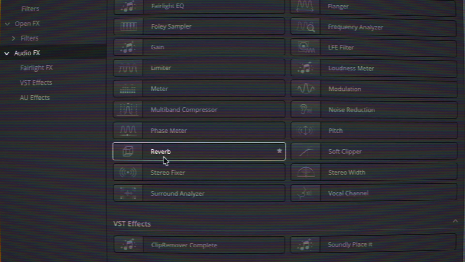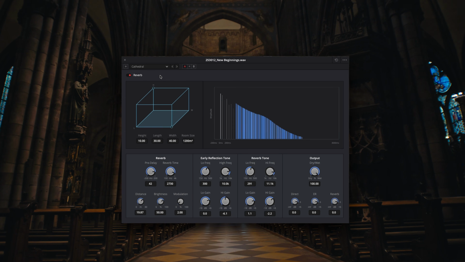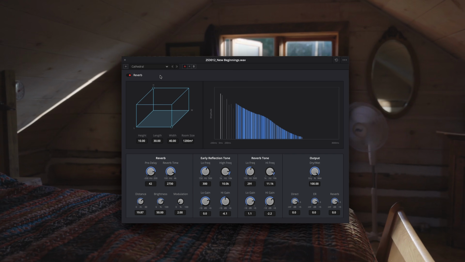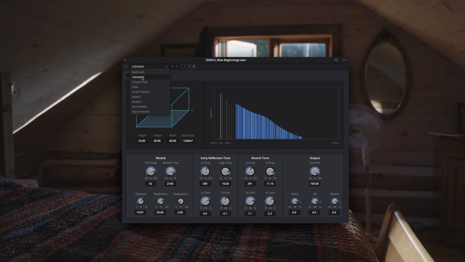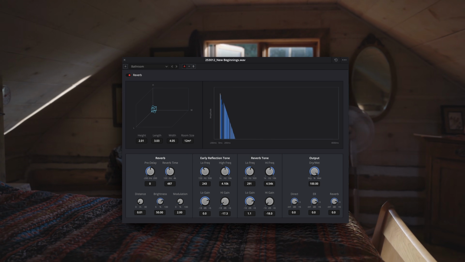A crucial step in sound design is making sure that the sound feels like it actually exists in the environment. And you can do that by using reverb. If you, for example, hear music playing in a big church, it would sound something like this. Whereas if that same music is playing in a small room, it will sound more like this.